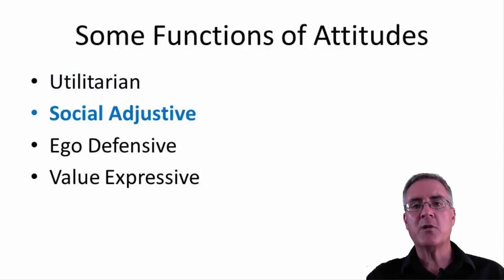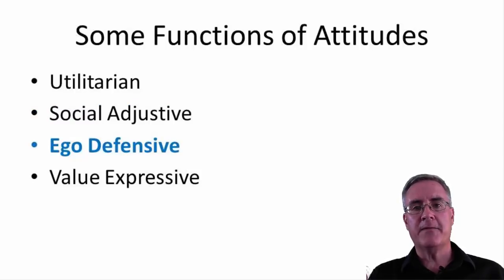Our attitude can also serve a social adjustive function. They can help us to fit in with other people. Have you ever changed your attitude or perhaps described your attitude inaccurately to another person to gain their approval? If so, that is the social adjustive function at work. Let's go back to our vegan friend. Suppose our hypothetical vegan gave up meat, fish, and dairy, not out of health concerns, but because many of his friends are vegans and he wants to be a part of their group. His attitude would be serving a social adjustive function for him by helping him to behave in a way that these other people consider appropriate.